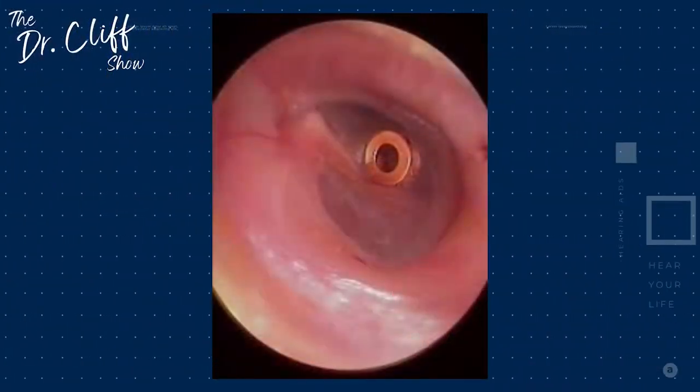Now, generally, perforations of the eardrum are acquired conditions, right? So either it's a trauma from a Q-tip, or you get in a car accident, or you've had some sort of middle ear infection that has grown to a point where it has actually burst your eardrum. And if you continue to get these repeated, consistent middle ear infections, oftentimes ear, nose, and throat physicians will place PE tubes, which stands for pressure equalization tubes. These are perforations that are put into the eardrum on purpose.